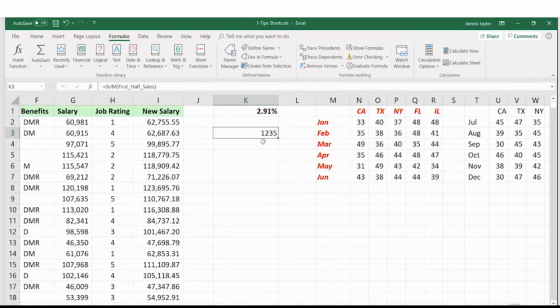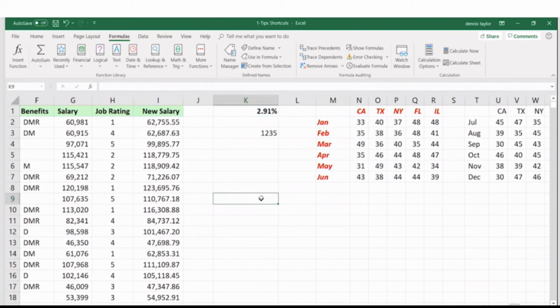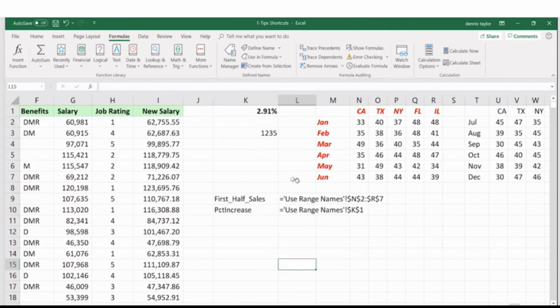At different times, you might say, well, how many range names do I have? Could I get a list somehow? You can go to the Name Manager. It's on the Formulas tab. Here's a list of our range names. We could delete them if we need to here. The more you have, the more likely you are to want, from time to time, to actually print these or show them on the worksheet. We can go to Use in Formula, Paste Names, Paste List. There's a list of them. As you do this too, make sure you're doing it in an open area. It will take 2 columns and, of course, depending upon the entry, any number of different rows.